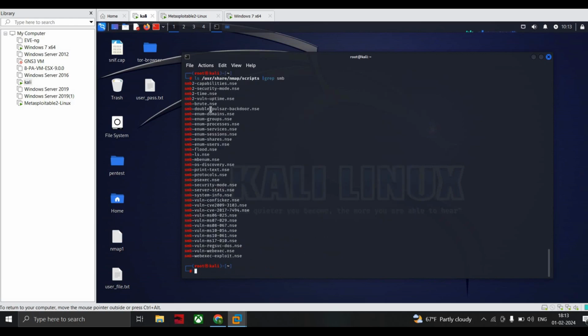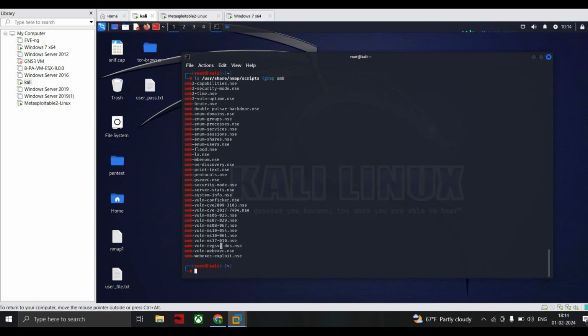You can see that these are all the scripts available for SMB. smb-vuln-ms17-010 is the script to check the vulnerabilities in SMB. We are going to use this as well. Then we're going to use the SMB protocol script as well, and then OS discovery as well.